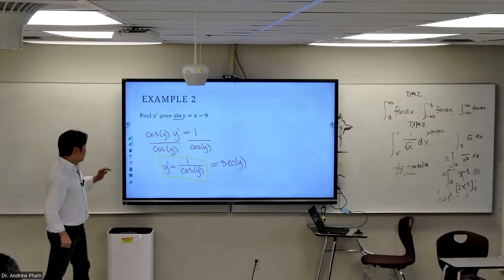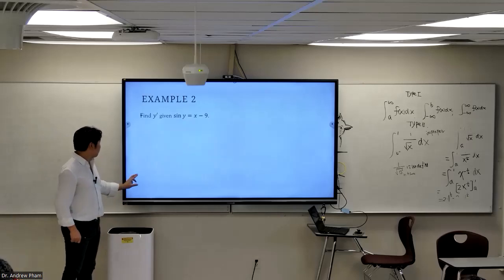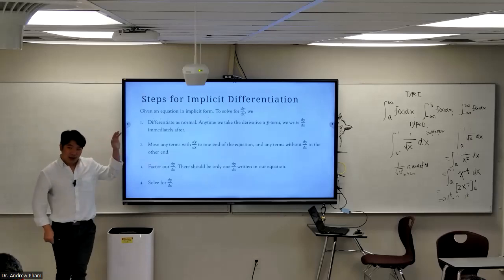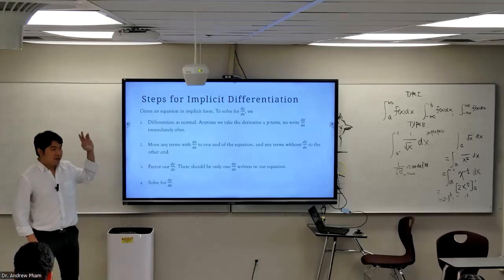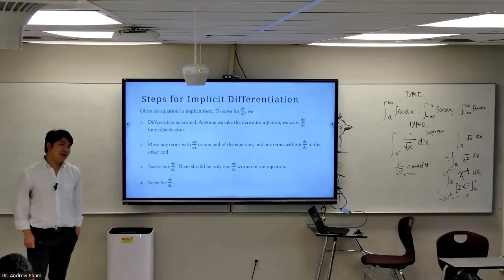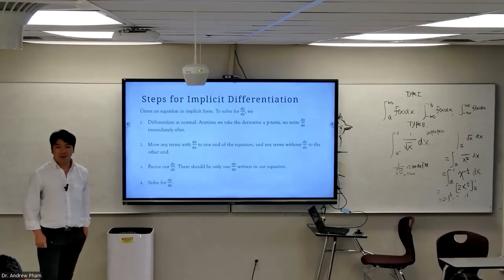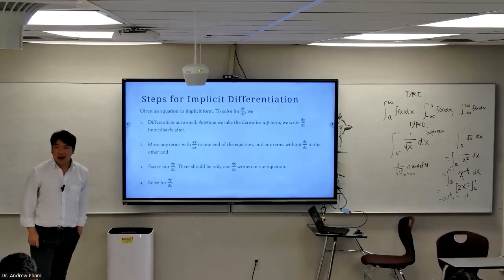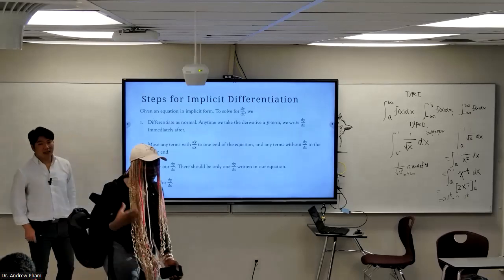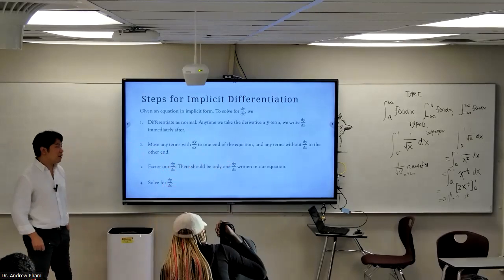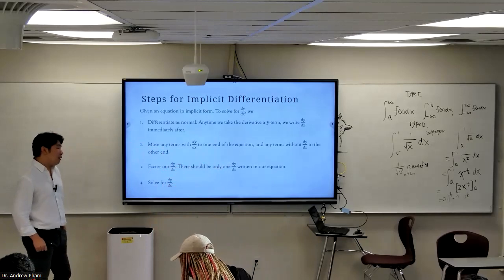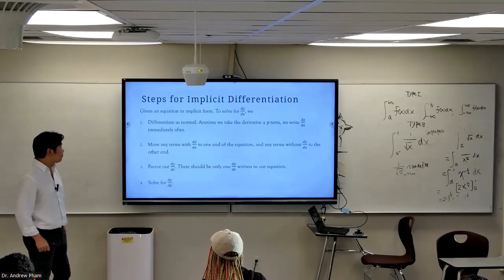All right, so we're done with example 2. Let's just go over the general steps that we have here. Again, you don't have to write this, but it's a nice little general thing. If I have an equation in implicit form, maybe I don't necessarily have y is equal to whatever, and I want to solve for dy dx, or you can say y prime, whatever your preference is, then generally I follow these steps, at least for the problems that we are working with.